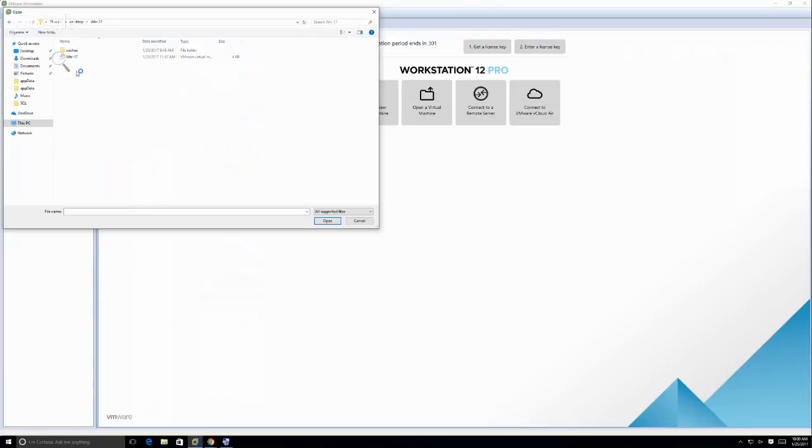All right, so you just go to this, click on it, and then you basically just click open. And from now on, you should open these from within your virtual machine software.